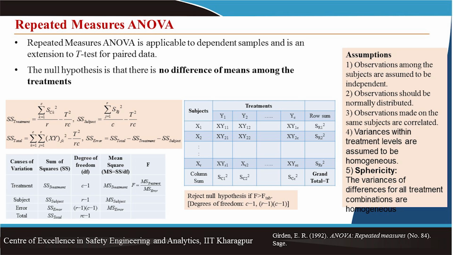Now, after proper data collection through appropriate study design, you will get a table like this. Then you also need to compute some other quantities, like the row sum. This square term is wrong, it is not correct. So, SR1, that means the sum of row 1, sum of row 2, and like this SRR, the r-th row sum. Similarly, for the column sum, please erase this square term, this is not correct. So, SC1, SC2 to SCC.